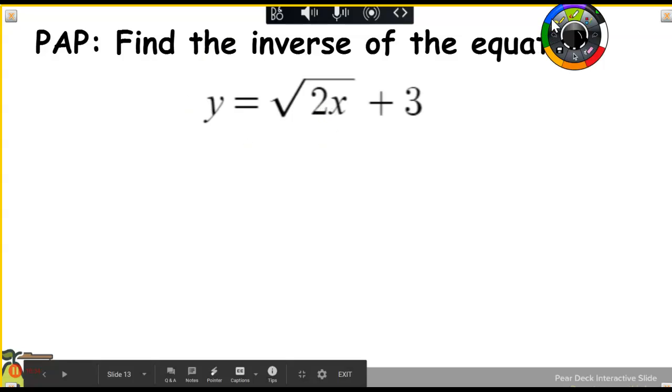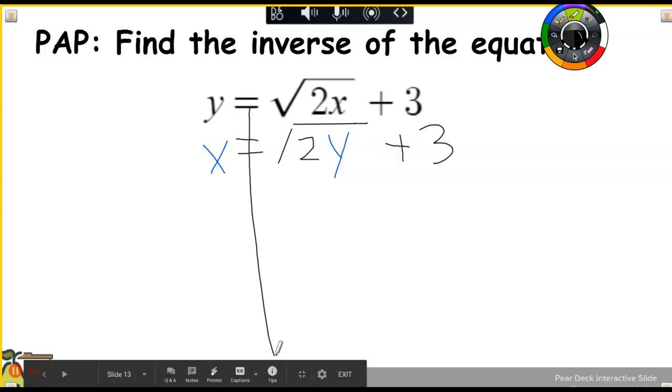So here, first, switch the place of x and y. Copy the rest. Okay. And now you have the 2, you have the 3 you want to get rid of. So you can single out your y. So which one to start with? 2 is under the house, it's being covered, so you cannot touch it. The only thing you can touch is the thing outside, which is 3. So first get rid of the +3 with -3 on both sides.